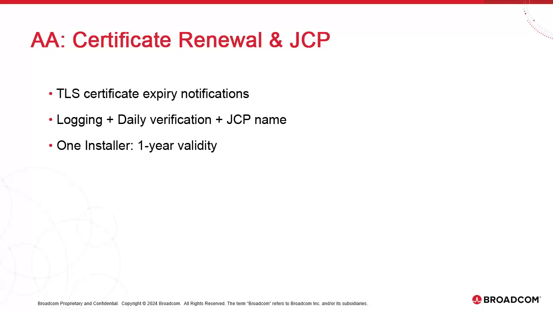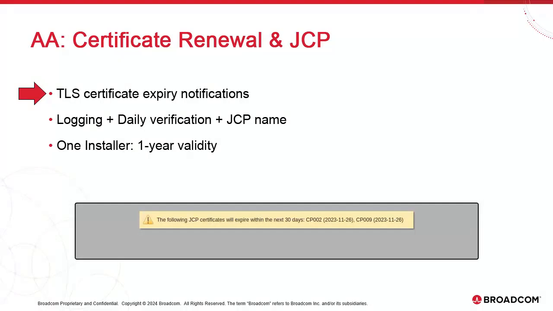This slide is relevant to security administrators. Users are notified via standard AWI notifications that a certificate is about to expire. This has been the case since TLS was introduced as a requirement for the new JCP to start. The JCP certificate is stored on the AE host. Its location is referenced in ucsrv.ini with the keystore, password, and the alias. When the certificate is within a month of expiration, users are notified in AWI. There have been small alterations with 2104. That verification now happens on a daily basis instead of weekly.